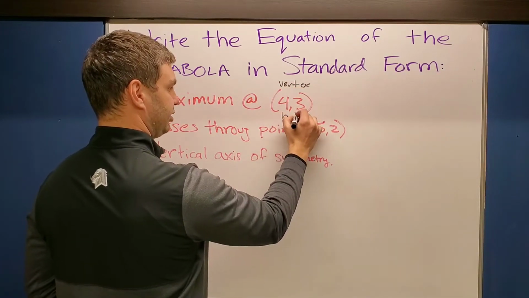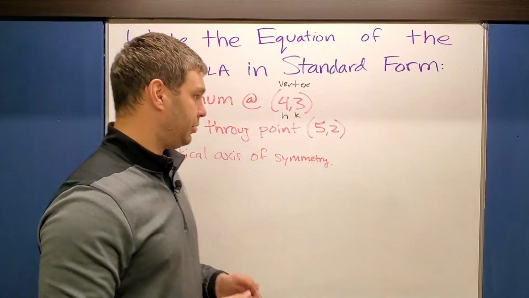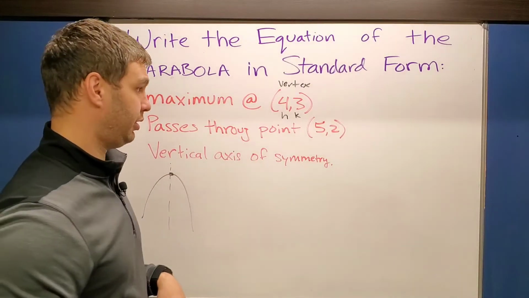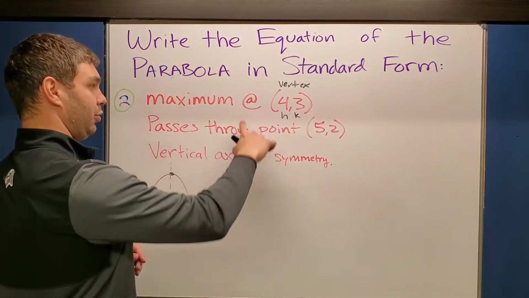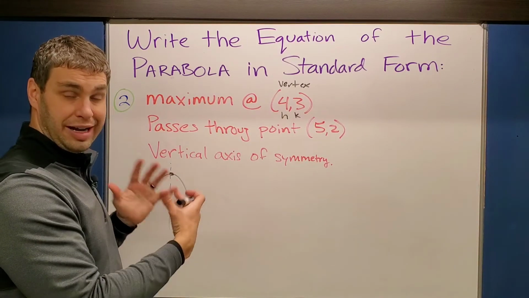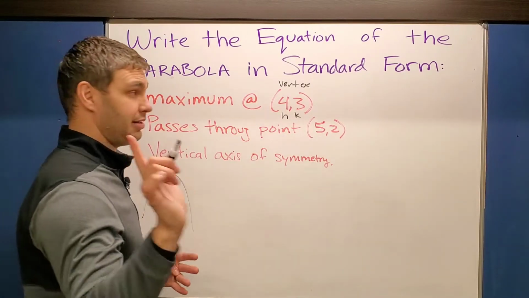And remember, that's our h and our k value. Now we need to use the rest of this information to help us find the equation of this in standard form. So let's start by writing out what this would be. Remember, since this opens down, this is going to be one with our x values coming first. And so we know the standard form of that is this.